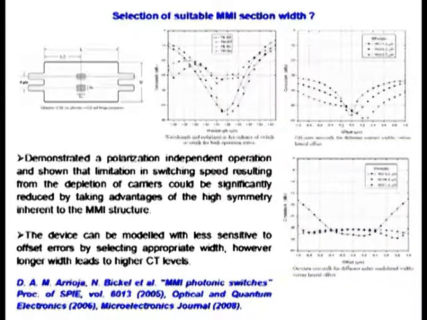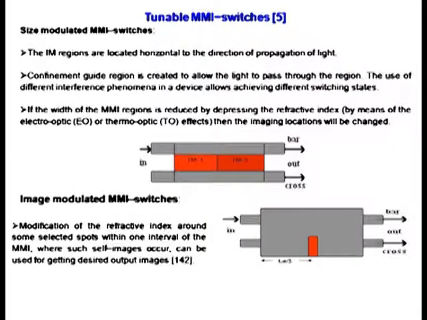These are very important, and if someone wants to work with MMI switches, this paper is one of the good papers, because it actually tells about what should be the width and length of the coupling region and the input output ports, before you go for the design of MMI based switches. So these are the switches which have been done within our labs, tunable MMI switches, by which we are just changing the refractive index within the coupling region.